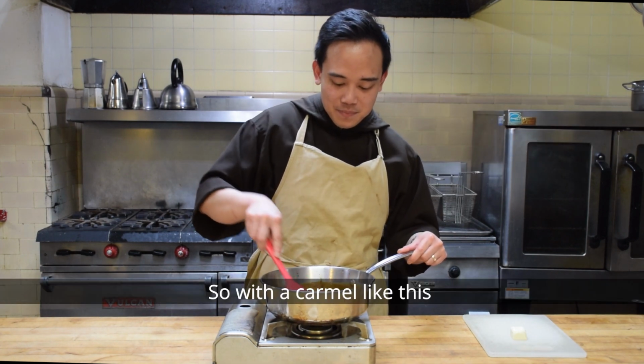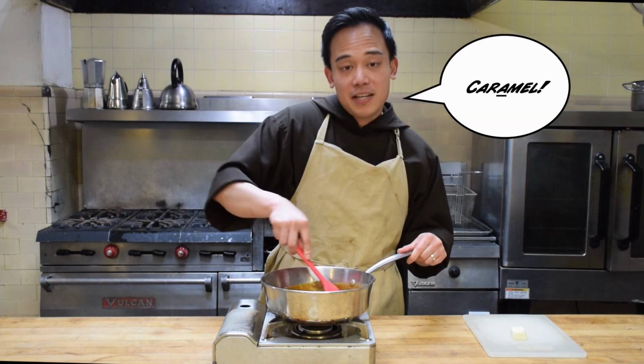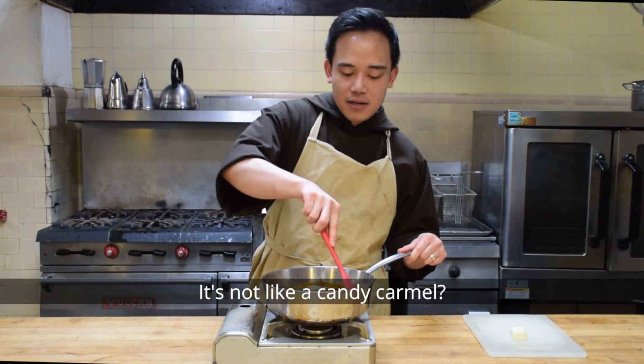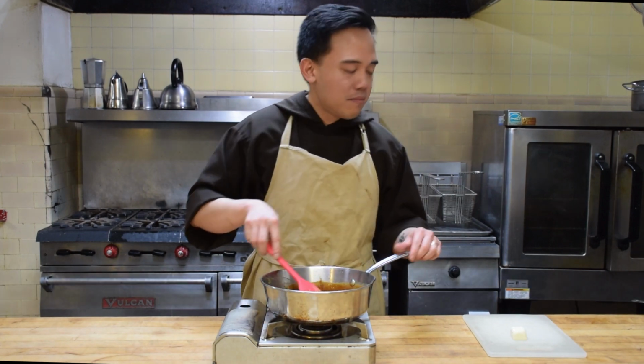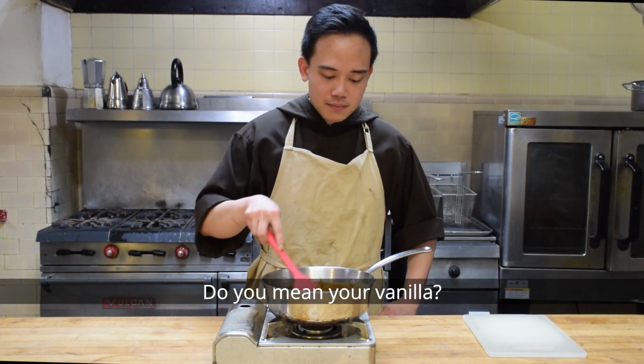So with a caramel like this, what can you do with it? This is a pretty thin caramel. It's not like a candy caramel. I'm gonna add in my butter right now too. Boop. You mean your vanilla? My vanilla.